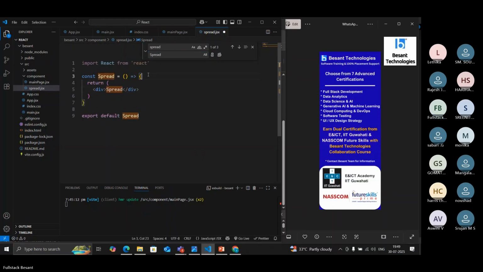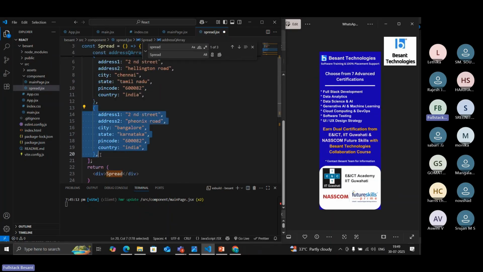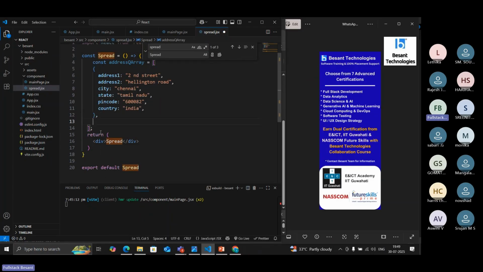Here I'm going to give my application two arrays: this is array 1 and this is array 2. So how am I going to merge the two arrays into a single array?